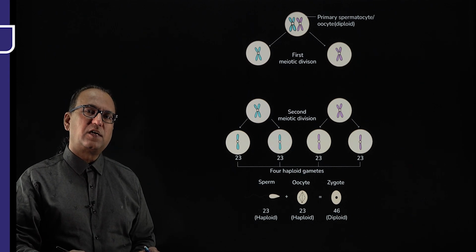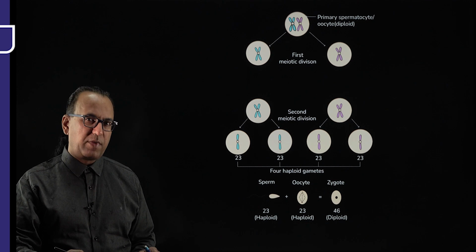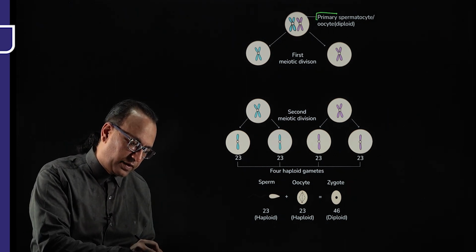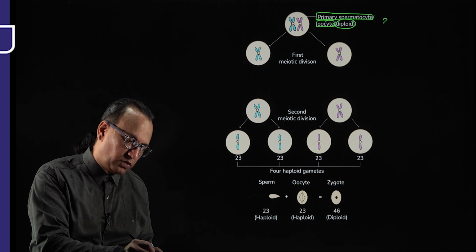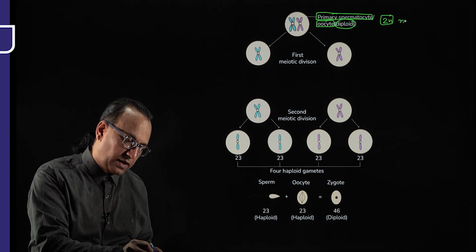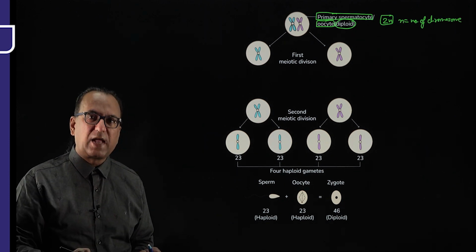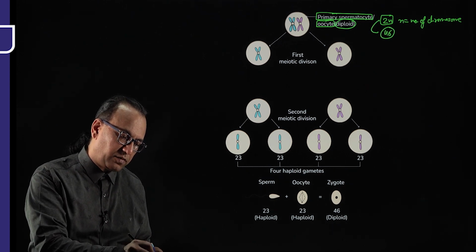As we discuss the process of gametogenesis, it is almost the same for a male or a female. So may it be we are talking about the primary spermatocyte or maybe the primary oocyte. We are beginning with diploid status, that is 2n. In this, the small n represents the number of chromosomes, and as such we are diploid organisms. We have 46 chromosomes, and that 46 number is represented by 2n.